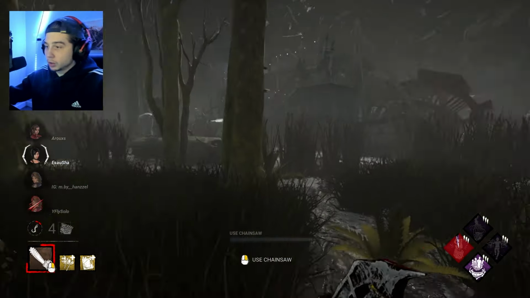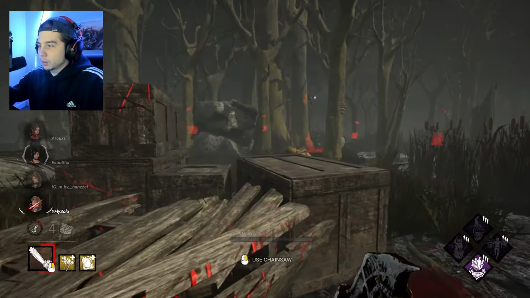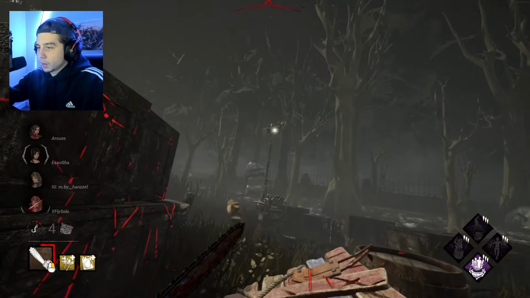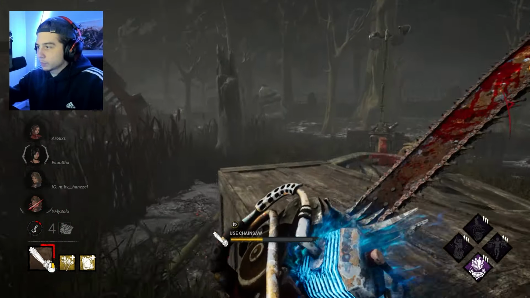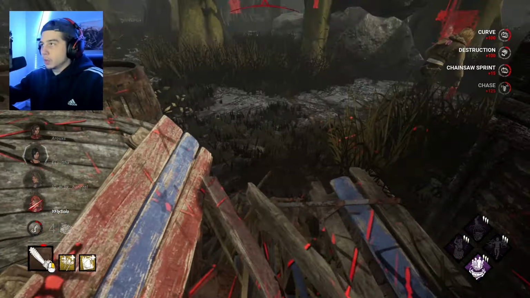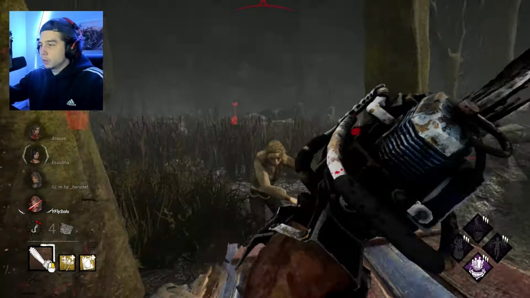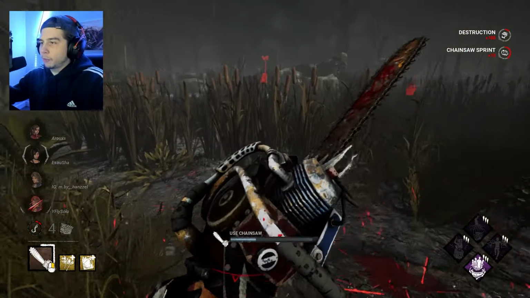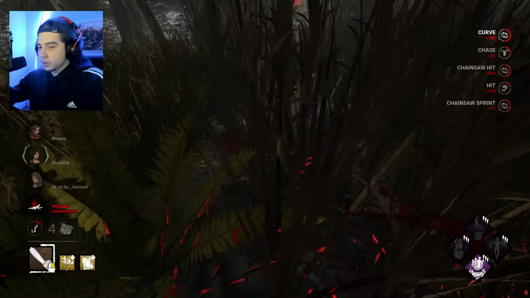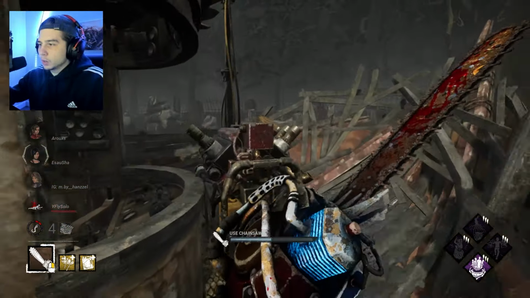Awesome. This gen's getting shredded. Oh, this guy's got Off the Record, but he was healing. So I'm just going to sprint right through this, actually. And pop the saw. There we go. Shred that up right away. Can we catch her? Boom. Look at this. She's just feeding me. Feed me. Nice. Okay, that'll be 2 hooks on her. Maybe we'll be able to snag one of these little fellows.